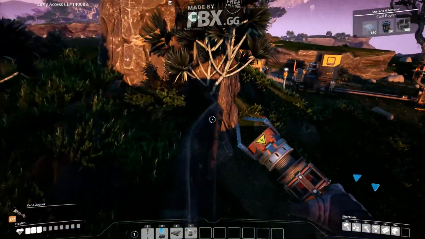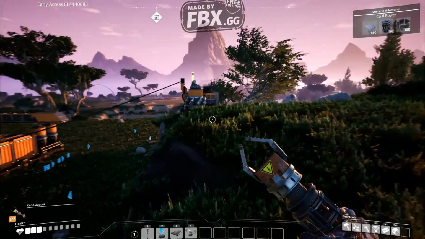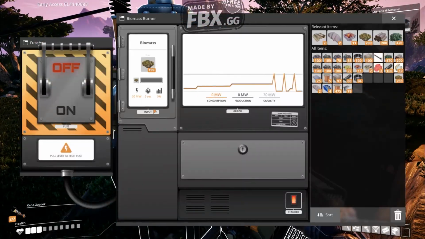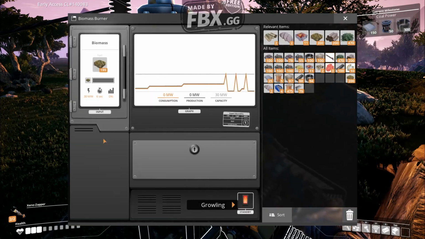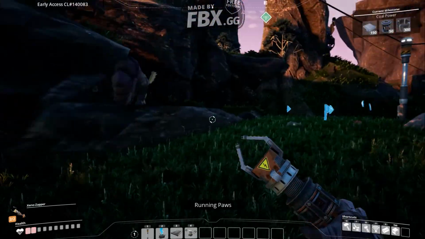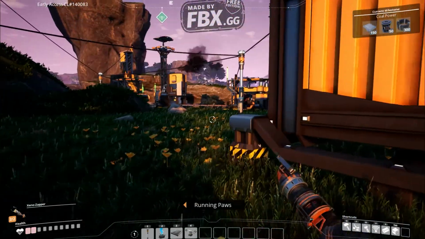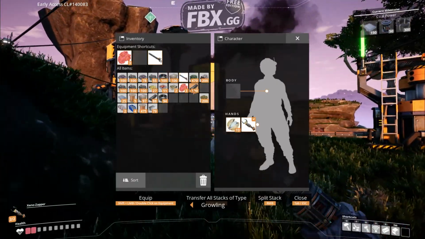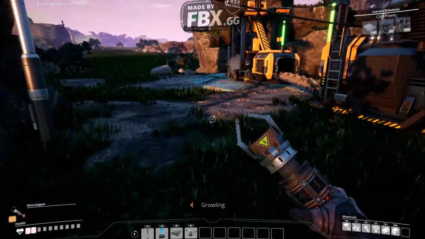Why are you not working? I put another biomass burner. Wee. Oh, now it's working? Oh, can you not, please? I beg you. I'm trying to do work here. I can't press the right buttons.